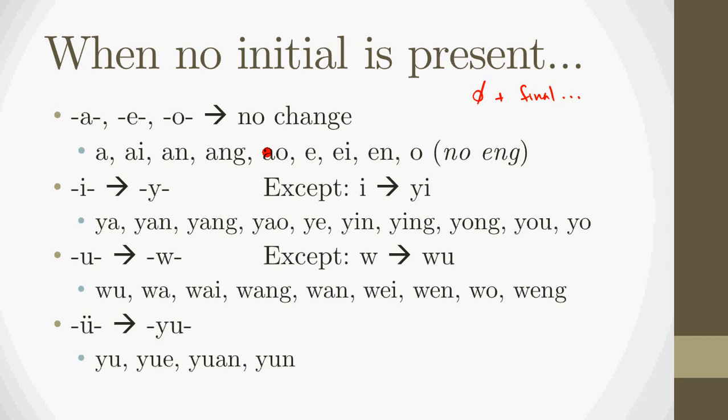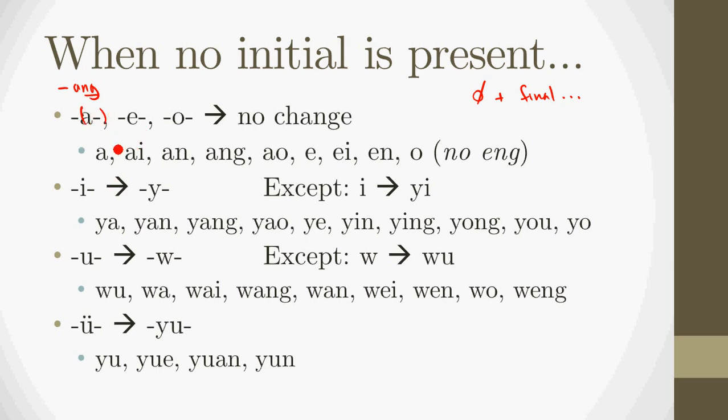syllables that start with A, E, or O, but in Mandarin Chinese. For whatever reason, there is no even though it is a valid final. It's just not something that's represented in Mandarin Chinese. Okay. The reason that I'm writing these this way is because here we're kind of indicating that it's a stem. So for instance, we could write ang like this way to show that there's stuff more here. But we're kind of looking at this in general for stuff that has a stem starting with A, but there could still be more after it. Okay, so this could be for a, ang, ao, or anything like that.